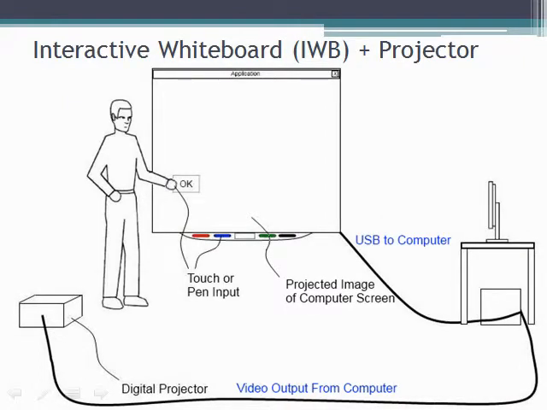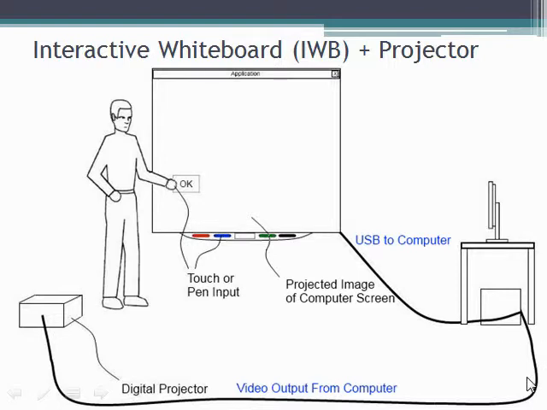Another setup we can have is with the interactive whiteboard and the projector. Here, the teacher is much more mobile. There is increased teacher presence in the room. These interactive whiteboard devices provide a lot of input, both pen and touch input, which gives the teacher complete control. And there's an optional integrated unit that has a built-in projector to reduce hardware. Some cons of this system are that it may require additional hardware for mounting. The projector and interactive whiteboard are stationary. These systems are costly. And lastly, there's little room for upgradability.